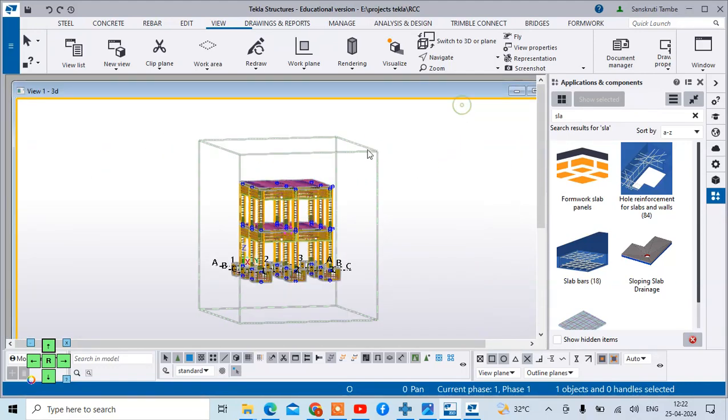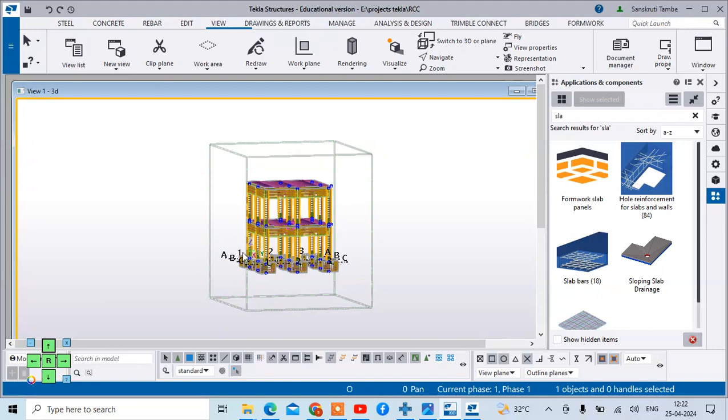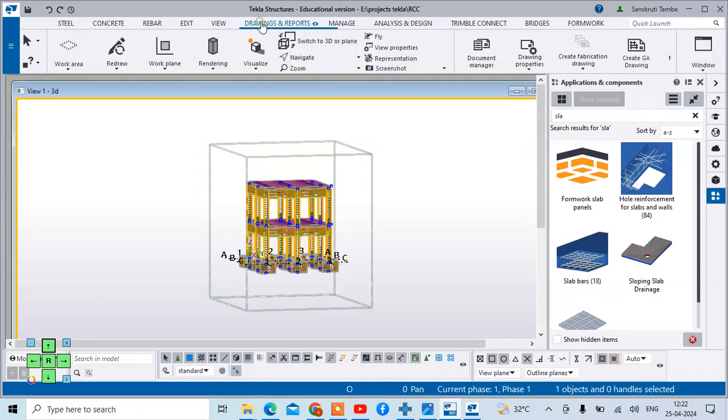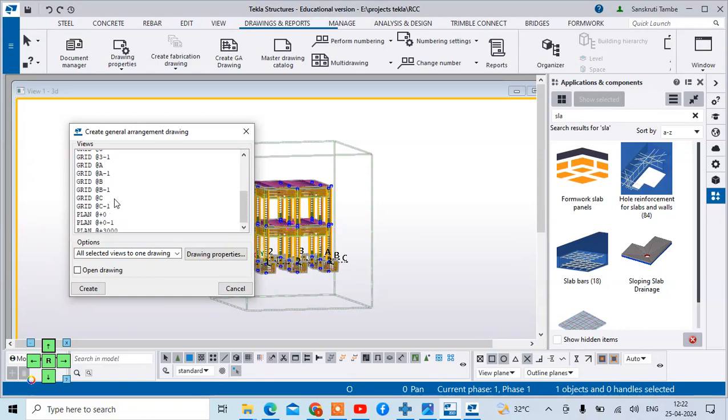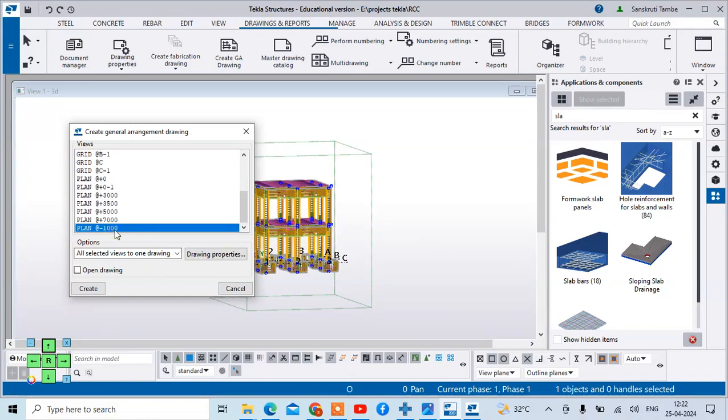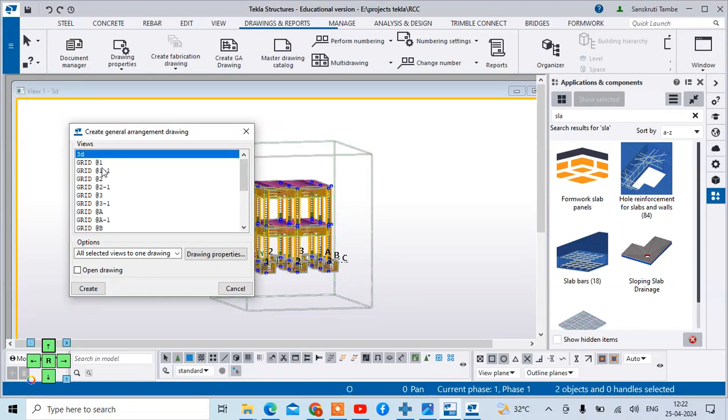Then again we need the views along the grid, so here you can go directly to the GA drawings. I will take one by one: plan at 1000, then 3-dimensional, grid 1 and then grid 2, all drawings in one, and then create.